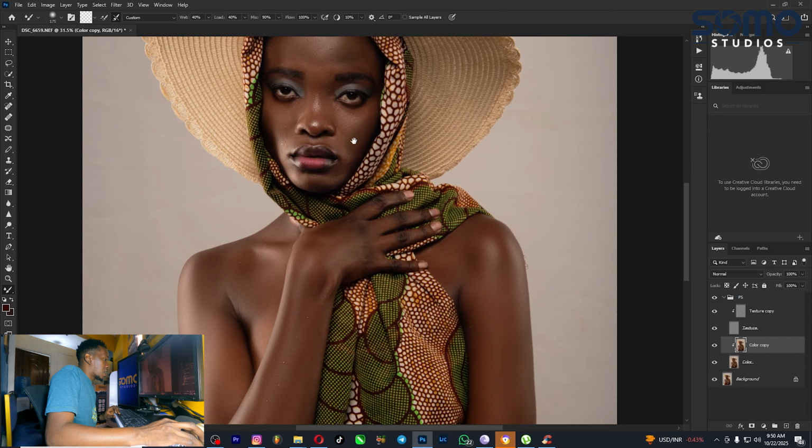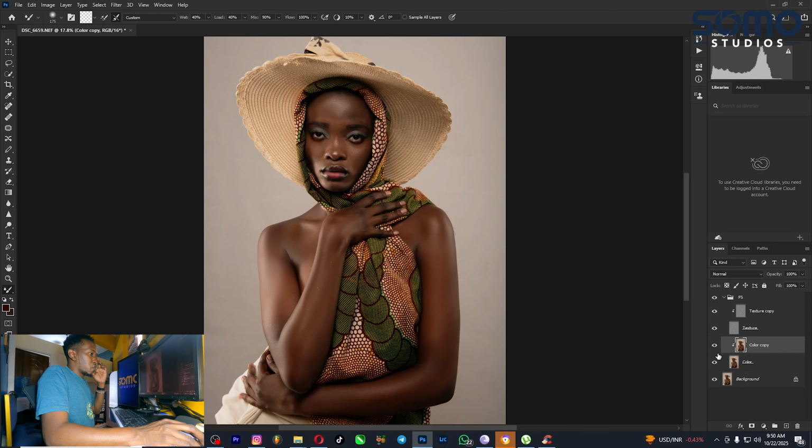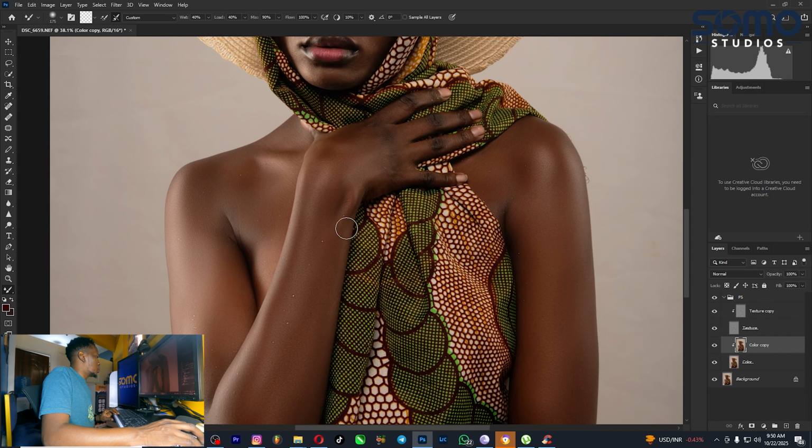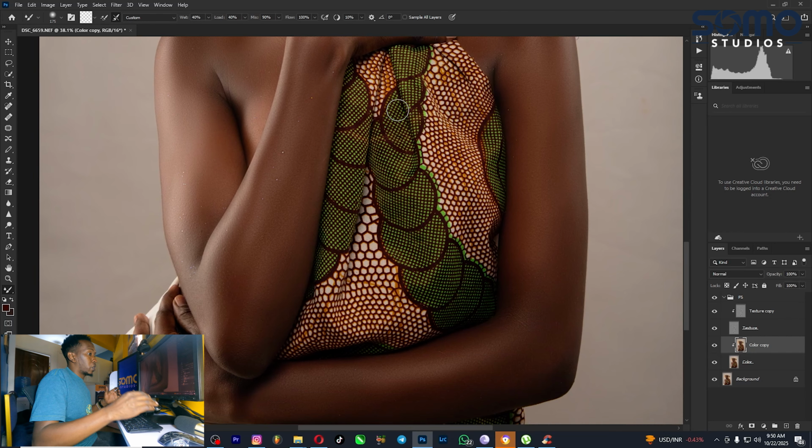So I brought back my texture, and now let me turn off my color copy where I was mixing. You see the difference? I can see a bit of areas that still need more work, but I'm not going to be perfecting the image now. Let's go to the next step.